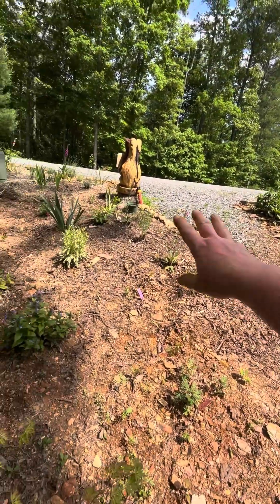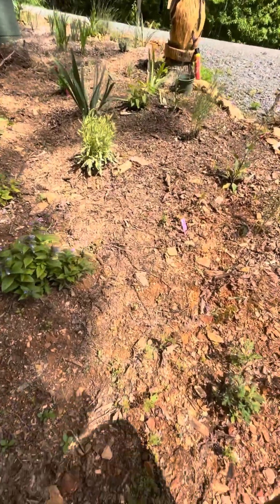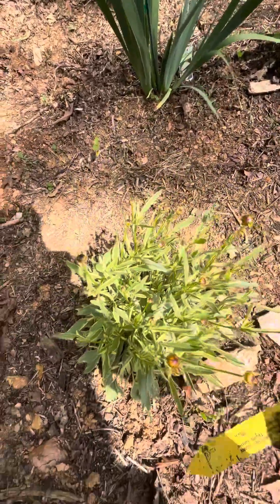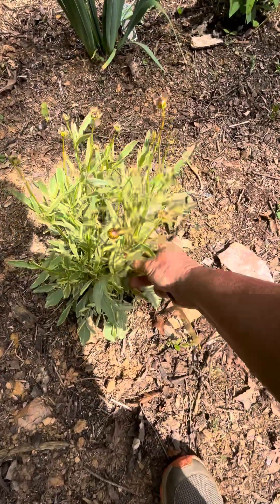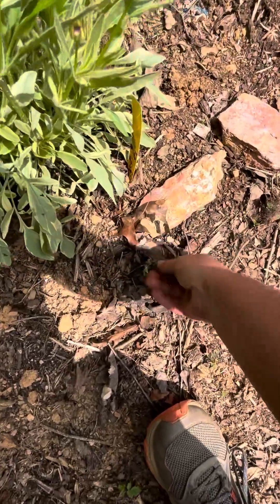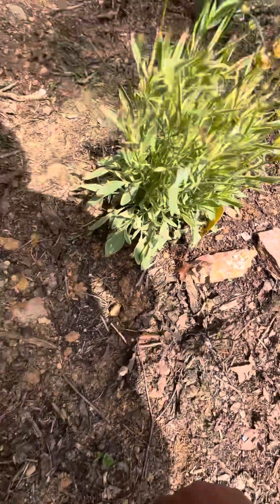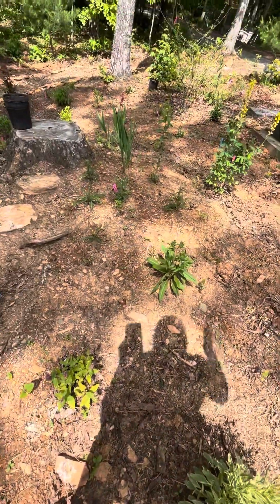So I'm kind of planting here and there — these are seeds down here — a bunch of different pollinator plants. This one was neat: I just found a coreopsis but it's variegated, it's called Tequila Sunrise. I'm hoping it'll be a good one. And right here — it's in the shadow — those are like little miniature wild blueberry bushes. So this was all wild.